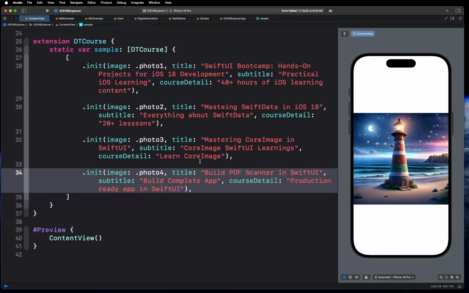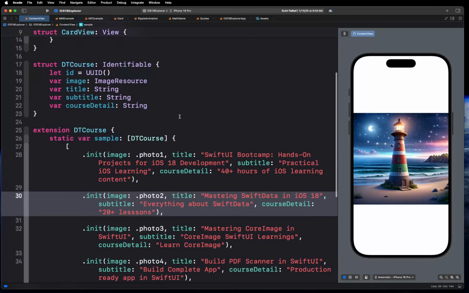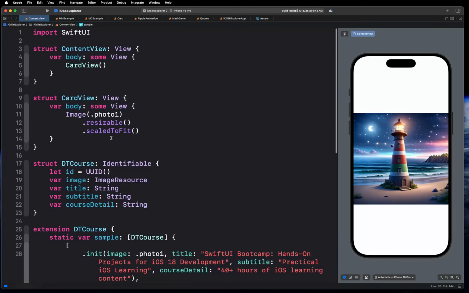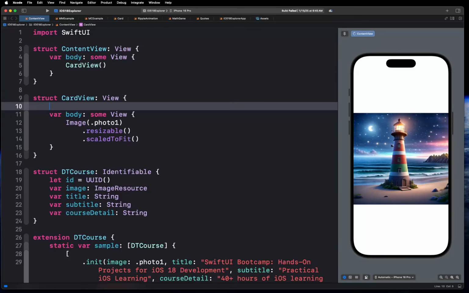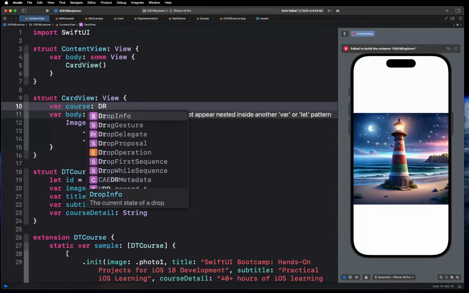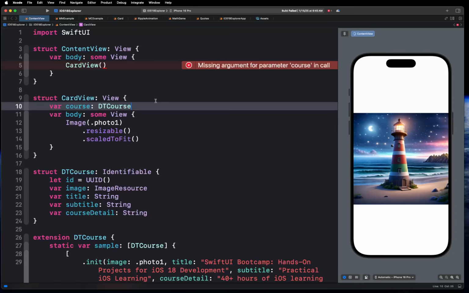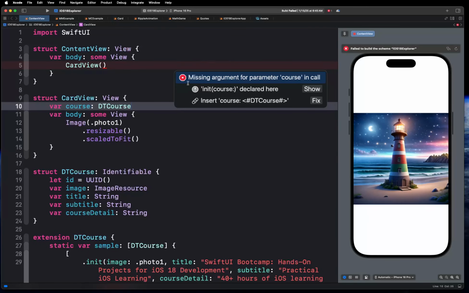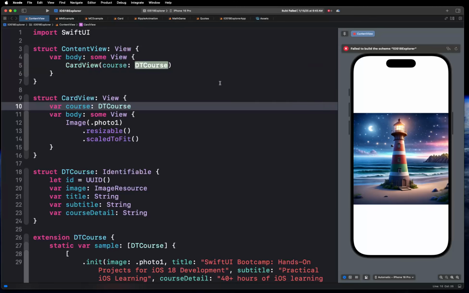Okay, there we go. So we have four of our content items now being displayed. What we're going to do is expect our card view to receive a DTCourse. So we're going to say course: DTCourse. Now we are seeing this ContentView error, and Xcode is trying to help us fix it.